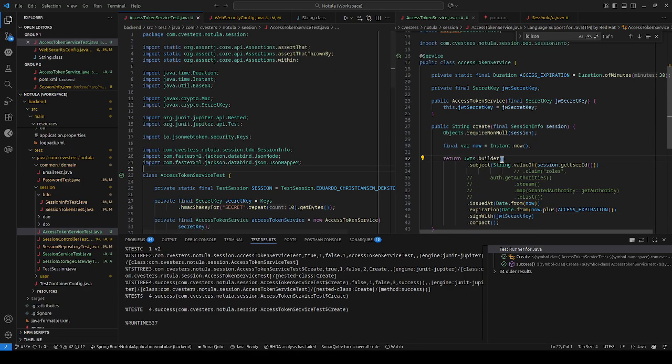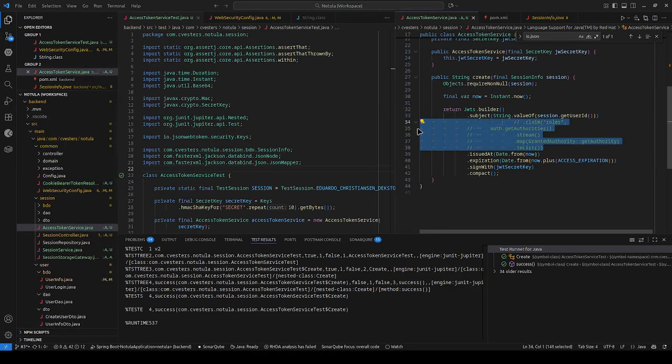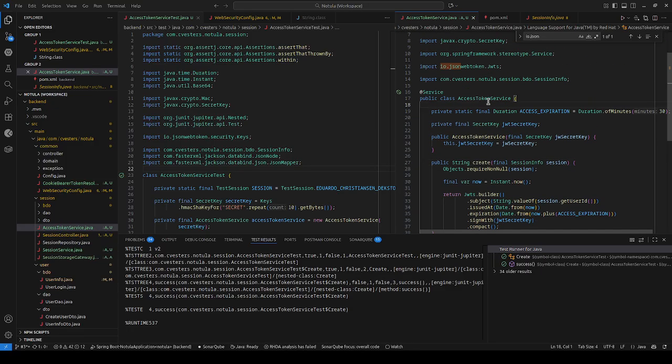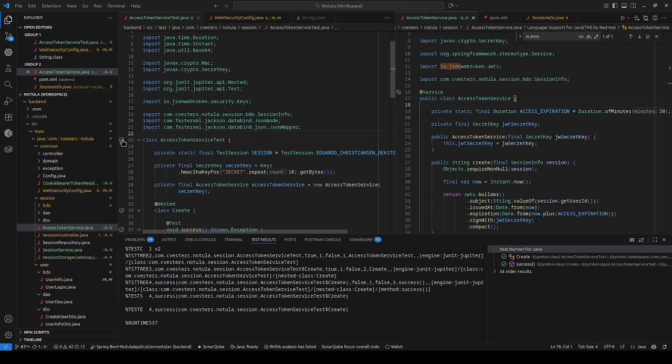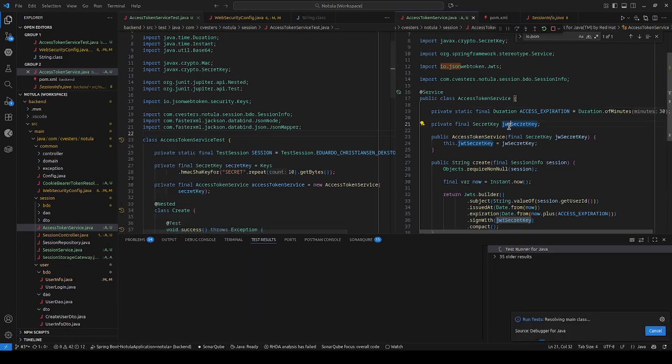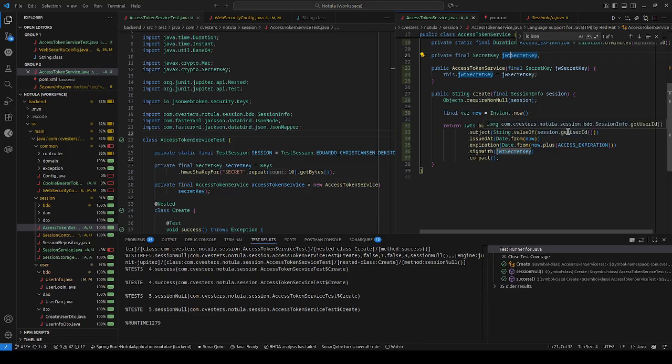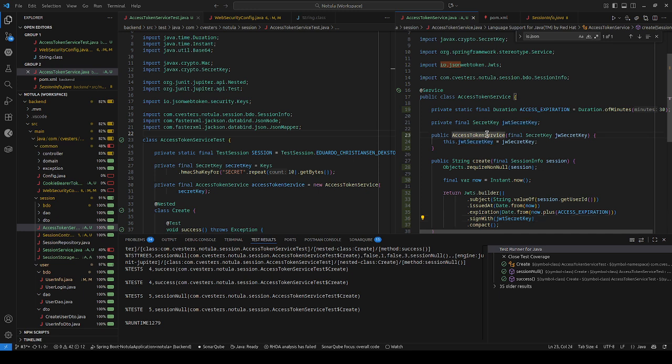So it means that technically this I can remove. I don't care about this one yet. The creation of our JWT tokens or access tokens is now also done, and I can run it with coverage, but I'm pretty sure that this will be fine. Get user ID, this will always be a regular long, so it doesn't matter. The now will always be initialized as well. The secret key will be initialized.